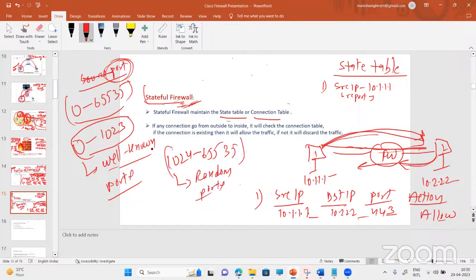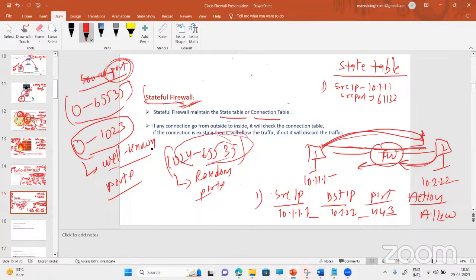So guys, what happens with the source port? If I initiate any connection, it will take one source port, which would be any of the random ports in the random port range. Like 61132, it will take any source port from the random range of ports. It will take any of the ports, and that is not much ethical.